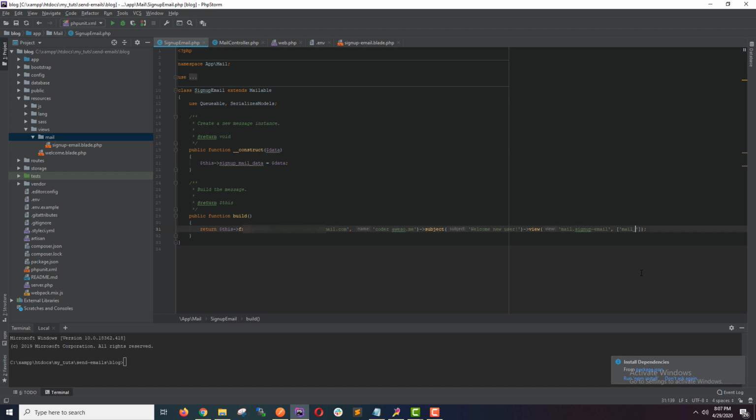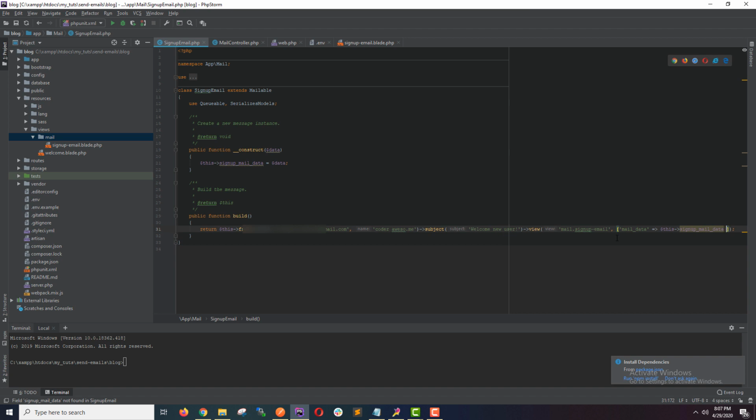It's like mailData, and I'm going to put it here like this, so I can pass dynamic data to my email template.